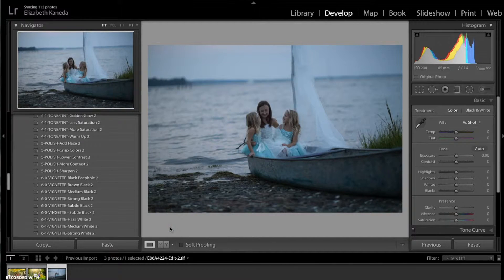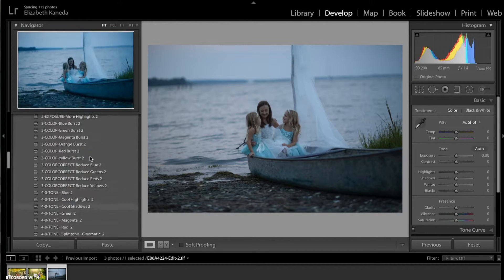Now I've got a photograph that looks like it was taken during the summer. One thing I want to go over in this Color Fantasy workflow is that even though it is about color and light, it's not always about vibrant colors, because color can change depending on the photograph. This photo was probably taken around dusk and has a more muted tone, so we're going to go with that muted colors vibe. The first thing I'm going to do is add an all-in-one preset.